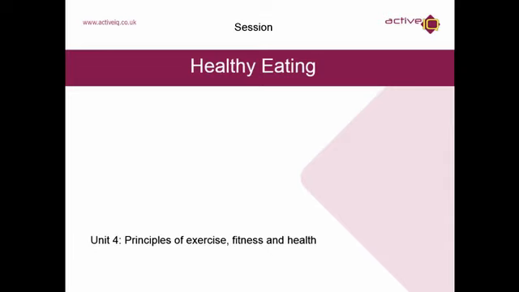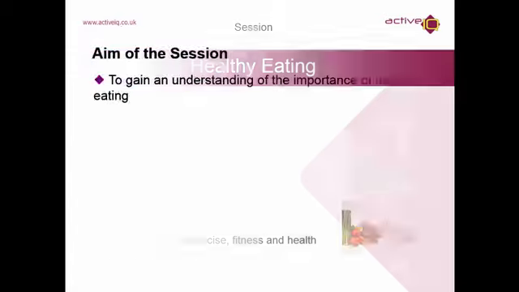Before we start, a bit of a precursor, just something I'd like to add. When we go to level 3, there's a whole module on nutrition. Healthy eating at level 2, which is what we're looking at today, will give us a basic knowledge of what healthy eating is and the different components that make up a healthy diet. But when we go to level 3, this will be explained and covered in a lot more depth. So this is our building blocks, and when we study level 3, we'll be looking to take things to a much higher level.